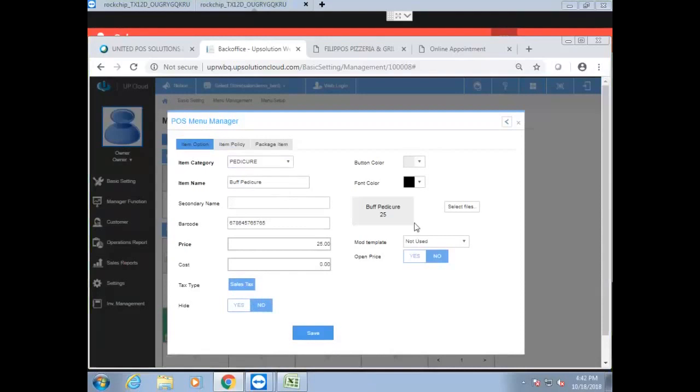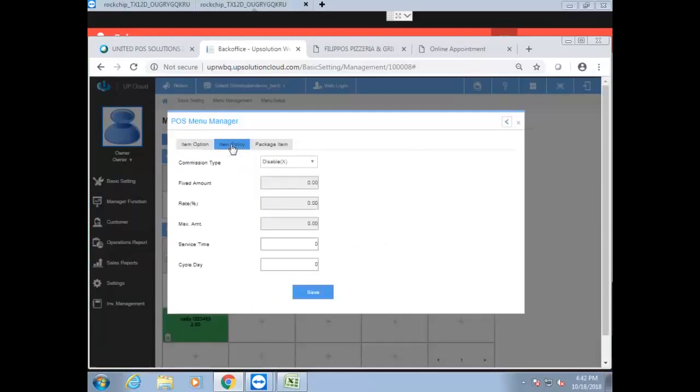You can either add an item one by one or do it in Excel format. Obviously, a salon is probably going to have a lot less items than... well, not necessarily. It depends, I guess. But usually, you could probably get away with doing it one by one on this instead of an Excel format. But at the end of the day, it's your call which way you're going to do that. So from here, you put the general information here, and now this add item policy.